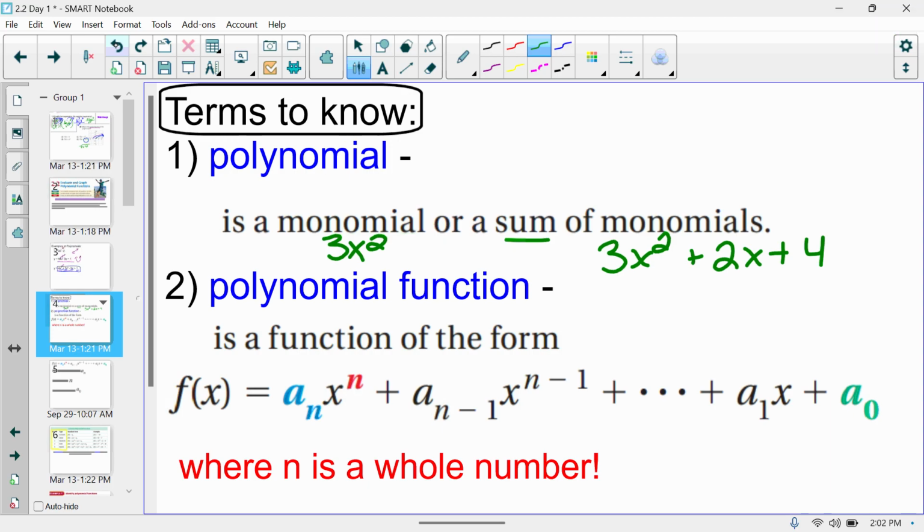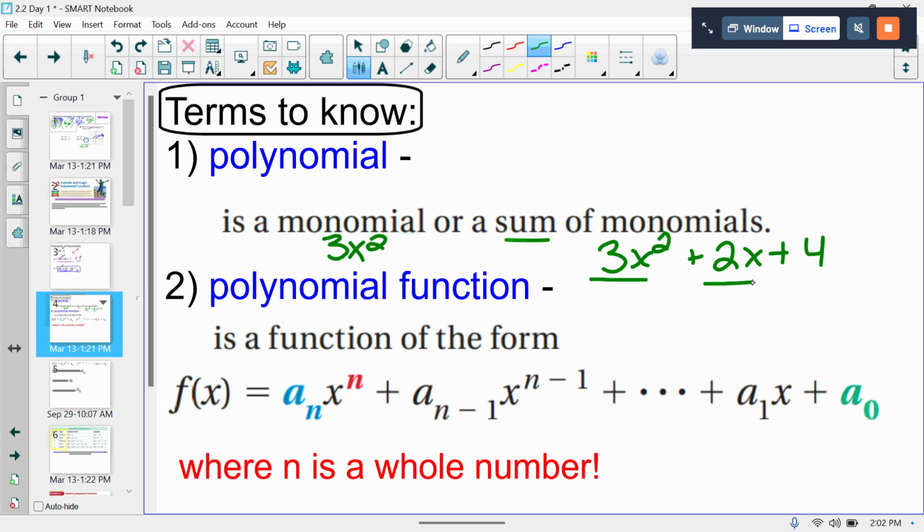Okay, you may remember if it has 2 terms, it's a binomial. If it has 3, it's a trinomial. But all of those things, even if it had 50 terms in it, it's still called a polynomial. Whether it has 1 term or 50 terms, it's called a polynomial, okay? So a monomial is still a polynomial. A binomial is still a polynomial. If it had 50 terms, it's a polynomial, okay?